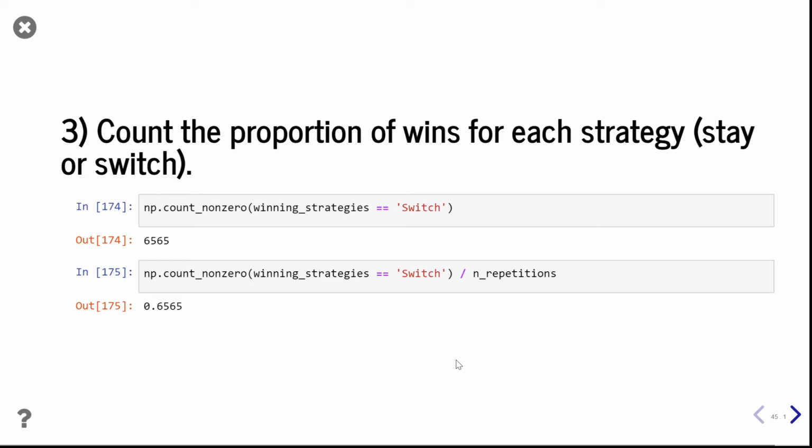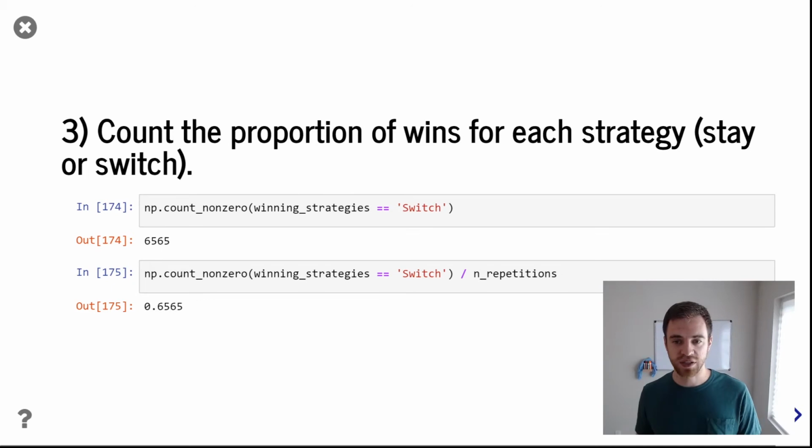So that tells us that the winning strategy is to switch, right? Because the probability of winning if you switch is 2/3. The probability of winning if you don't switch, if you stay, is just 1/3. Now I know that it's 2/3 and 1/3 because I know about the problem, but if we just ran the simulation, we would get 0.6565.